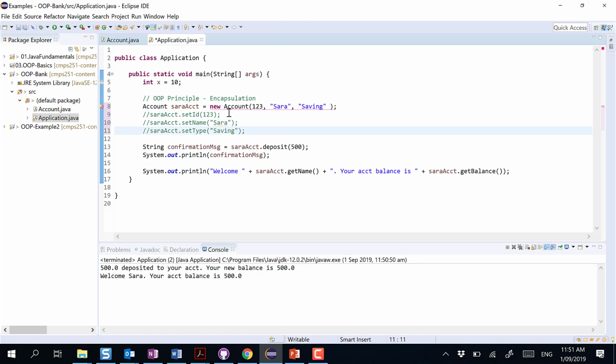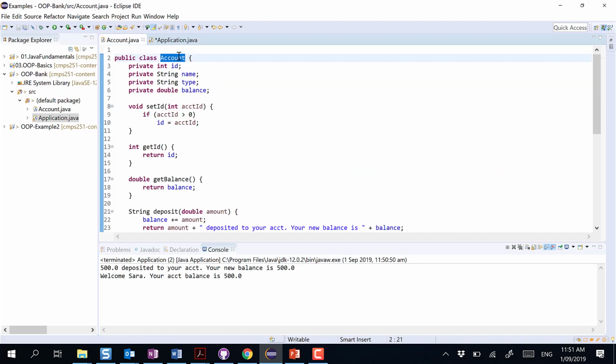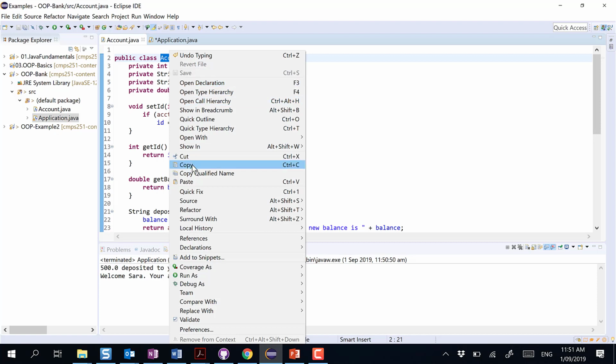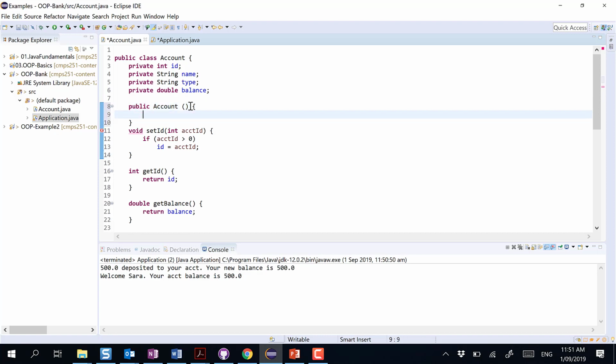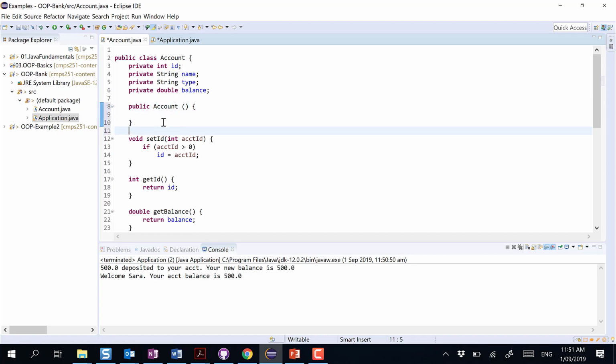Of course, in my class, I go ahead and create a function that has the same name as the class. And in here, what will this function take? It will take the ID, string name, and string type.